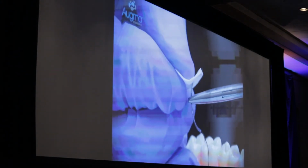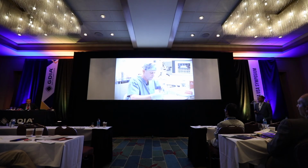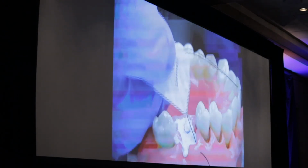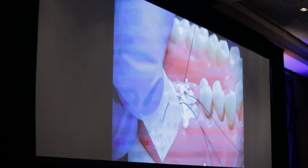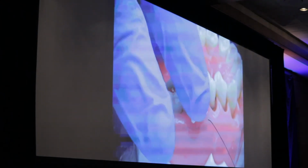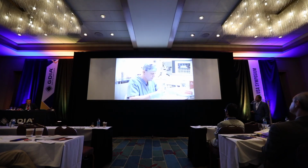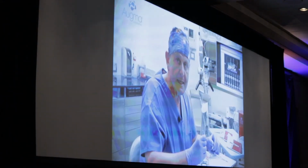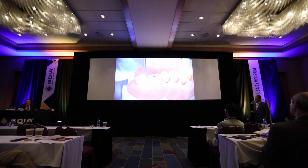insert it to the bottom of the collagen sponge, and from up to down, insert the needle into the lingual aspect, and place the sponge above the grafted site and make your first suture to stabilize the collagen sponge in place. Now remember that the collagen sponge must be stabilized together with the soft tissue by its first knot. After stabilizing the collagen sponge, or the membrane, in place, you continue with a crisscross suturing in order to protect it in a better way.